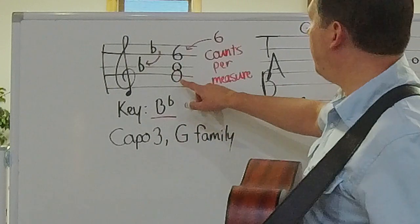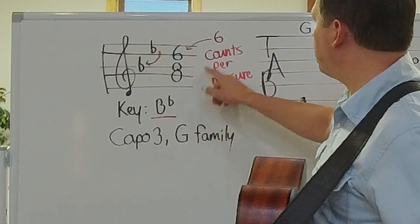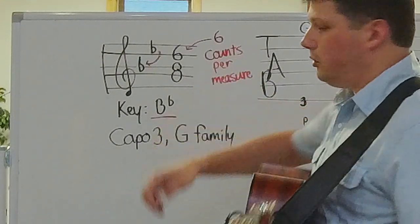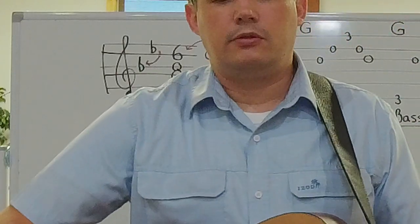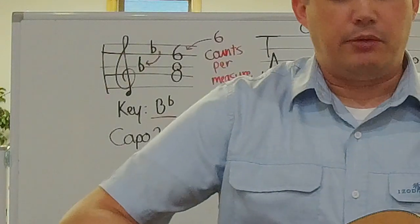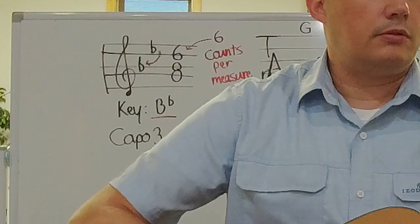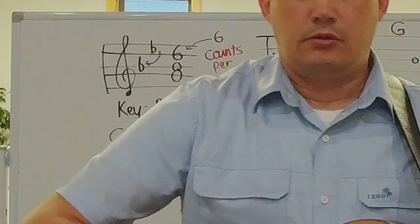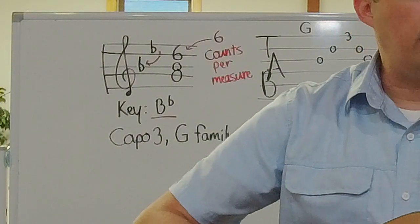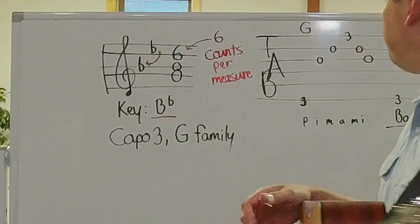And then you have the time signature up here, and that is 6/8, and there are six counts per measure, so that tells us what to do with our right hand. We want to either do a kind of a waltz if we're strumming, or if we're doing finger picking, we want to do this. That's 1, 2, 3, 4, 5, 6. So whatever we do, we want to make room for those six counts per measure.